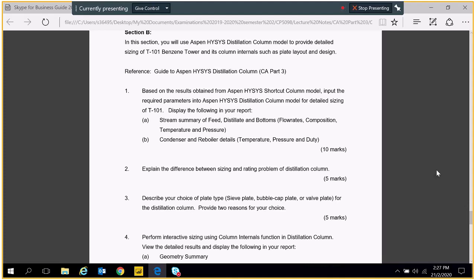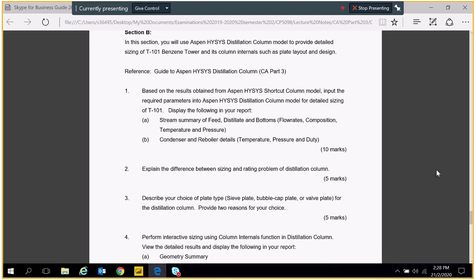Rating is when you suspect there's fouling. You suspect there's fouling, and you key in certain information. For example, because you suspect there's fouling, the company chemist tests the distillate and finds that the purity of benzene is not 96%, maybe it's 94%. So you collect all the data, and all those relevant data you key into Aspen, and then you run the simulation for the distillation column based on the existing number of trays.